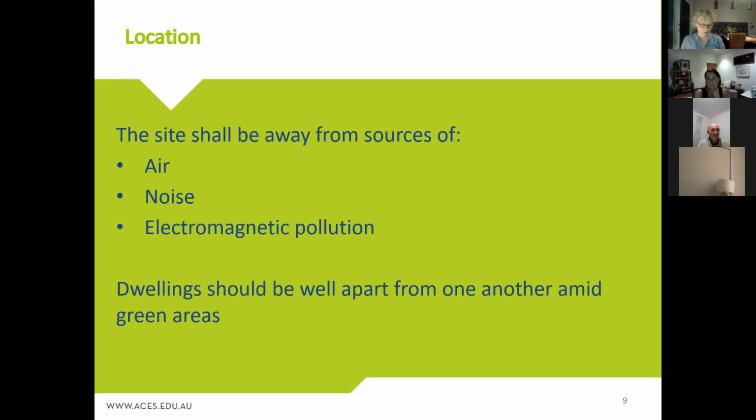The cost of residential apartments in the city has dropped 100,000 apparently, because people don't have green zones. There's not enough green zones, and you're at the mercy of everyone above, below, and around you. And you've got a tiny little balcony that's your space. And I think people are really appreciating now the ability to just go outside into a backyard and be exposed to sunshine, have chooks and other things like this.